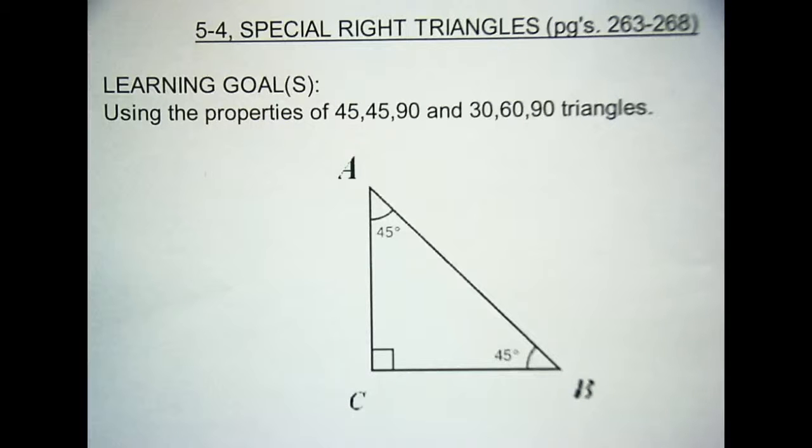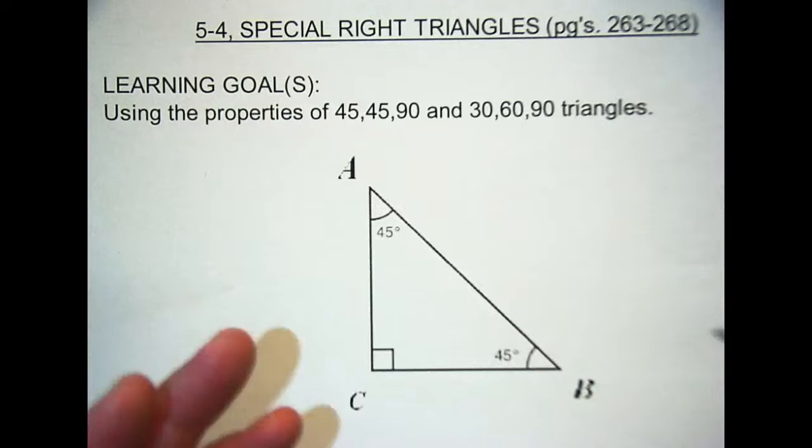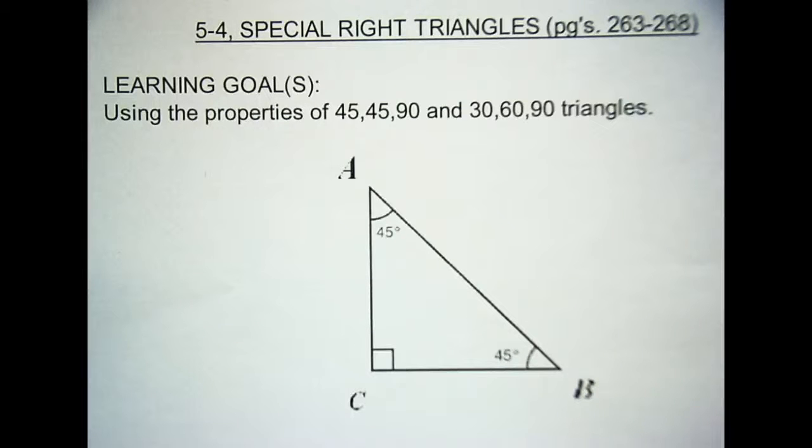But second year algebra, this skill, this concept of special right triangles is a building block of trig. When you're dealing with the unit circle and sine, cosine, and tangent, and you're talking about the different special angles within the unit circle, you're dealing with the 45/45s or multiples of the 45, and your 30/60s or multiples of those. So this is a huge piece for you to understand.